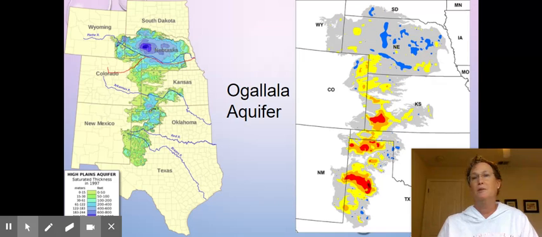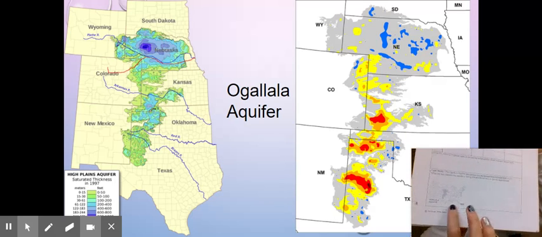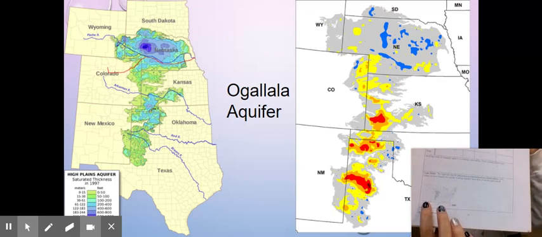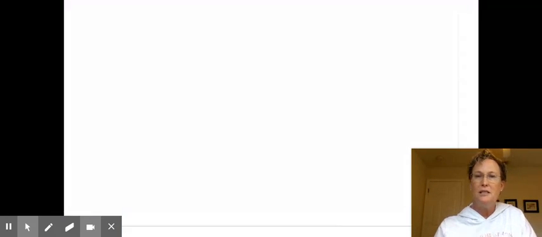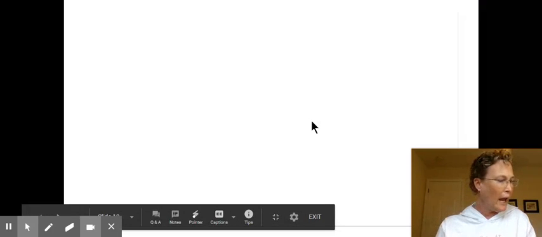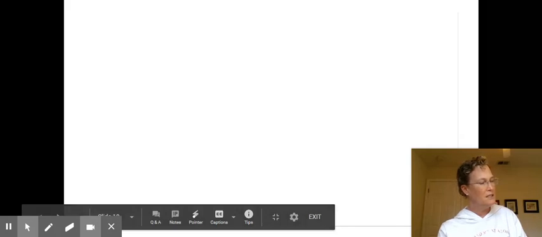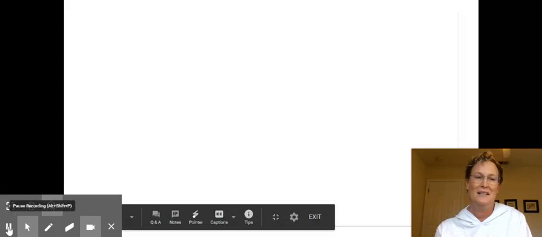So it's a big problem, and it almost always comes up on the AP test too, Ogallala Aquifer. They love to point to it on a map too, so that's good to have. So you guys have a picture of it right here in your notes, right? There's the Ogallala Aquifer. And so then you're going to watch this case study about the Ogallala Aquifer. And that's page 15 in your notes. And then we're on to pests after this. Bye.